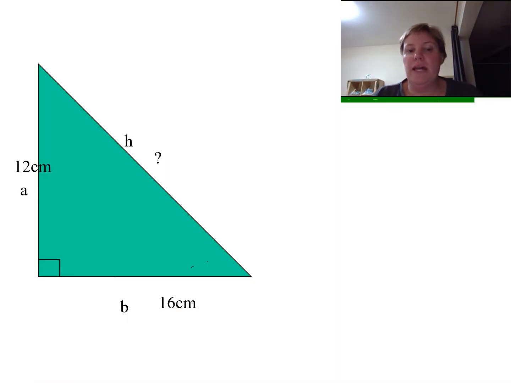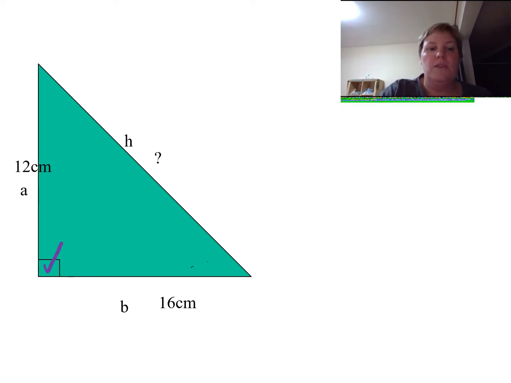All right, so here's a randomly wandering triangle in green who's missing its longest side. And we're going to be able to work out what that missing side H is without having to measure. That's an important comment about Pythagoras' theorem because it allows us to find information without actually having to get a measuring tape out. The first thing I'm going to do is find the two short sides.